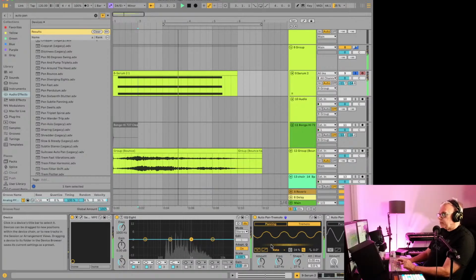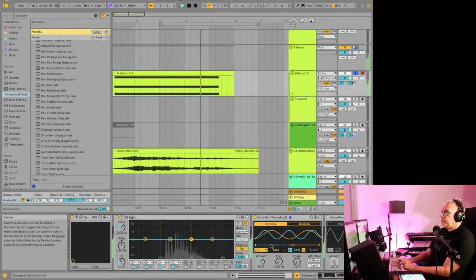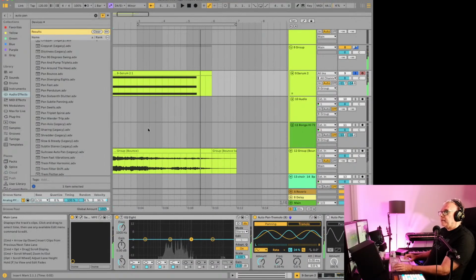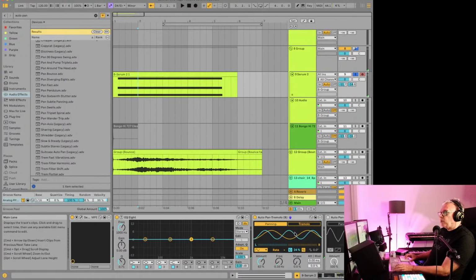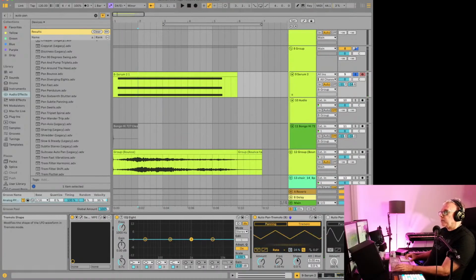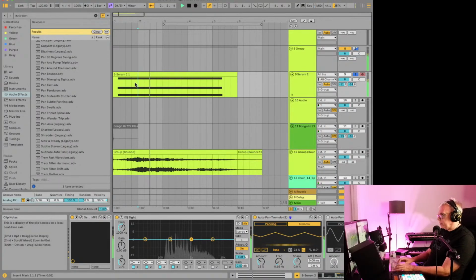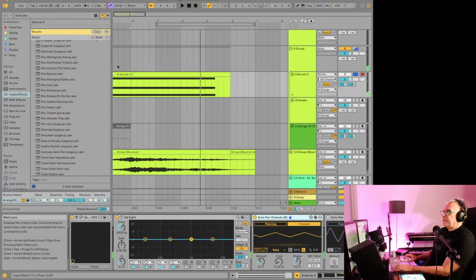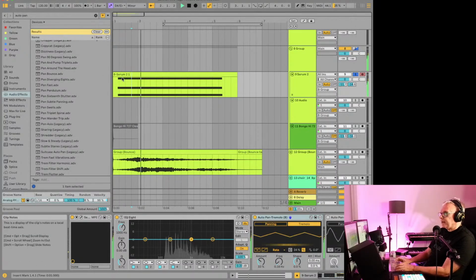Okay. And what I'm noticing here is I don't want this tremolo to be as extreme. So we're going to bring down the amount just so it's moving a little bit in volume. We have to remember to just press on it to be able to.